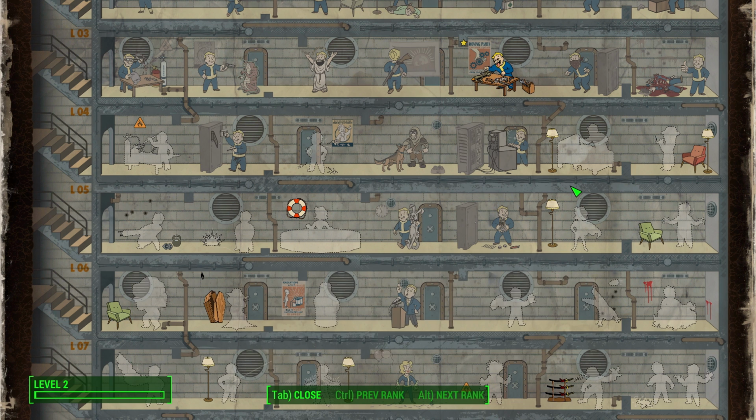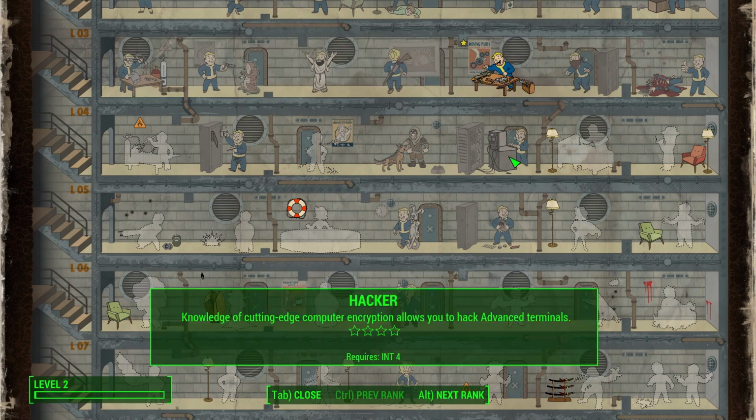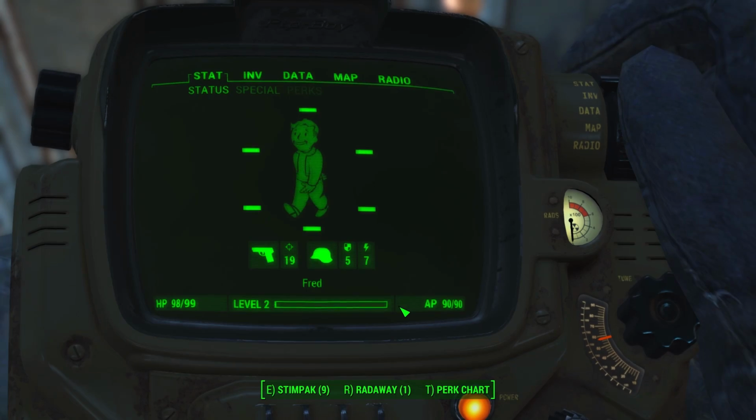There's so many cool things here. Science. Take full advantage of technology with advanced access to base level and rank 1 high-tech tools mods. I want that. Although I need intelligence 6. Do I have intelligence 6? I must have intelligence 5. Yeah, I should have had a less even spread of skills. Oh well.